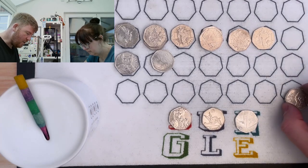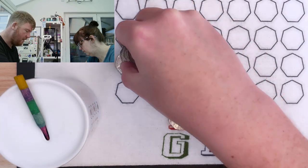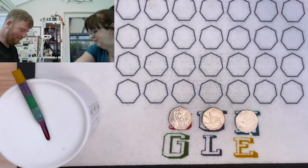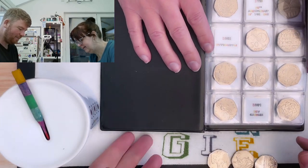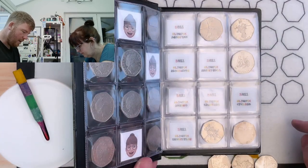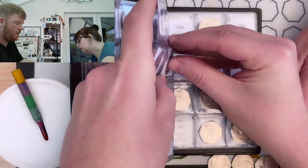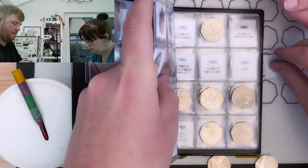Right, so should we clear the decks then? Do you want to stick all your bunnies in the money box? Will do. You just have to make do with your Olympics. So let's just make sure we didn't find any of them. No. There's your judo. Do you want to stick your judo in there? Do you want me to take it out for you and you slip it in? Are you bothered? No, because I think I probably have to. Yeah, I do.